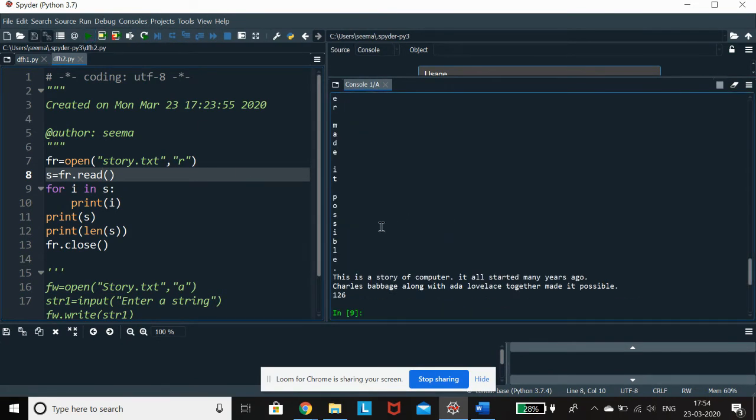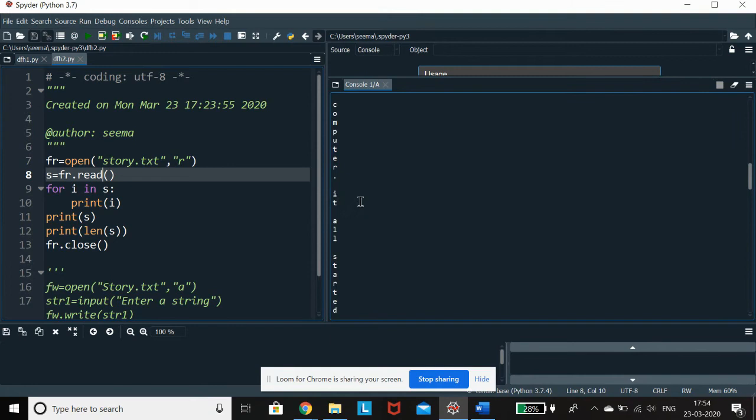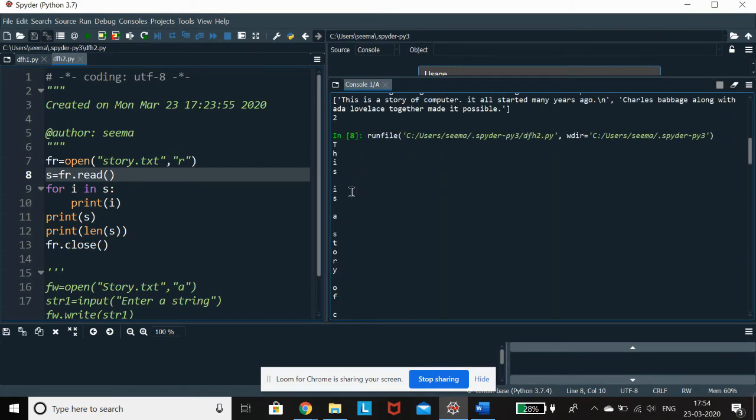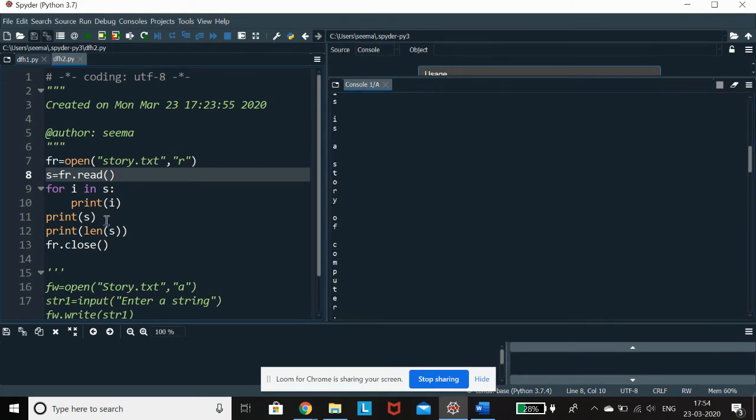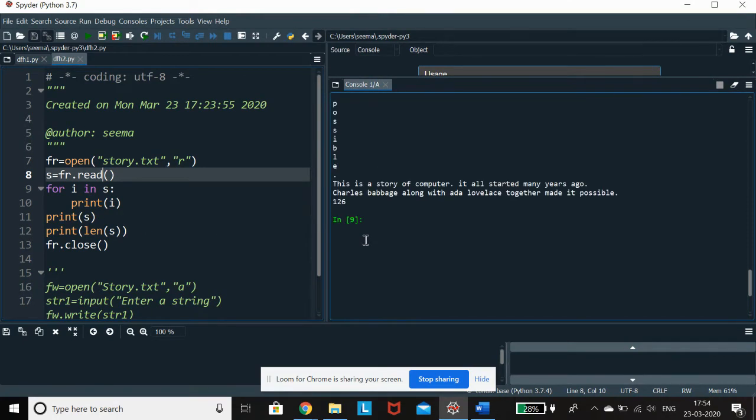Okay, now you can see that this print i, which is in the for loop, is showing me the content of the file alphabet by alphabet or character by character. And then after this content is the output of this command print s and then 126.